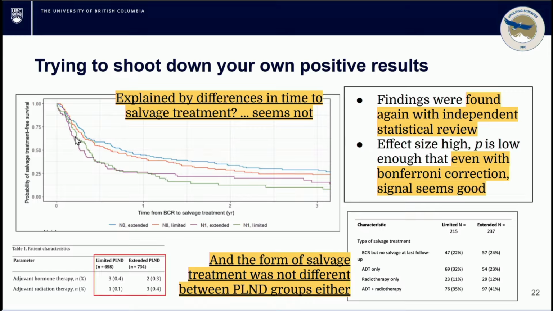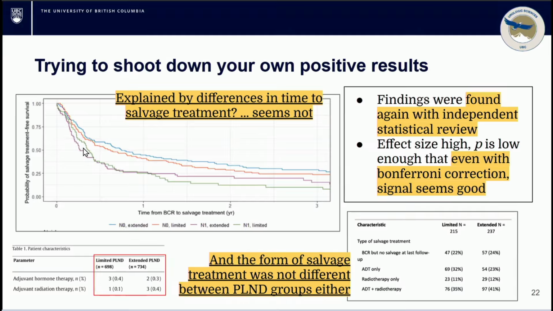And it's also a little bit hard to believe that a medical oncologist would go through the chart and then look up the operative node and the trial allocation, and then make a decision based on that about when to start salvage treatment. And it's also a little bit hard to think that it's purely based on the pickup rates of node positive disease, because, well, one, this is just a node positive group, but also the pickup rate for PN disease was the same in both groups, like about 11 or 12%. So there's no staging difference. So I don't think the effect size is dictated by the time to salvage treatment.